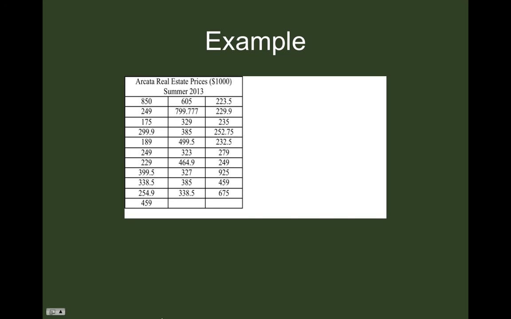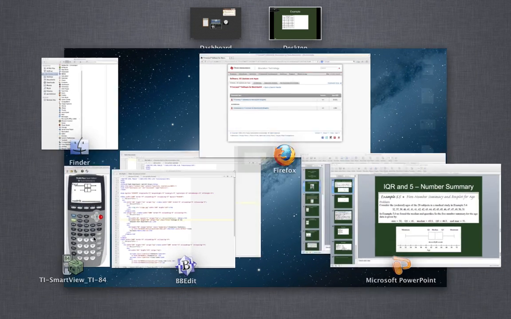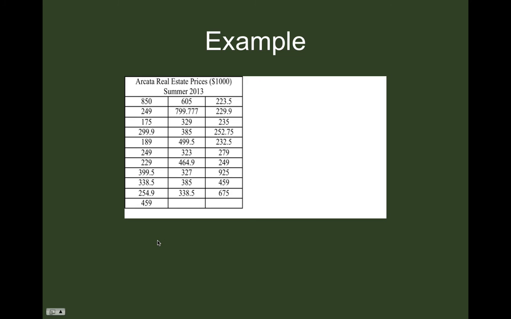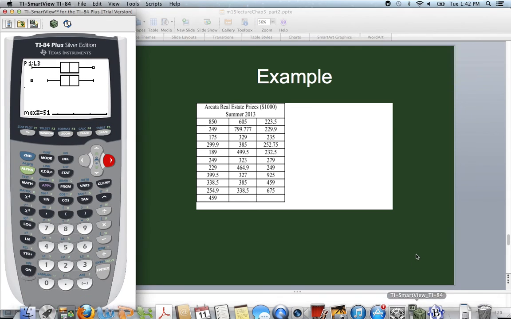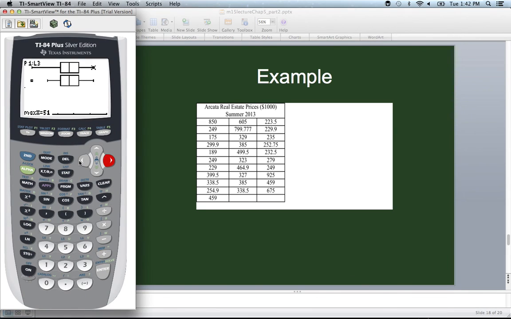Now, last class, I entered this data set as Arcata real estate. All right, and let's see now. Let me go ahead and arrange this way so we can see both the calculator and the example. Okay, so last class we entered this data into the calculator, if I remember right, in the previous video, and I have it already in my calculator.